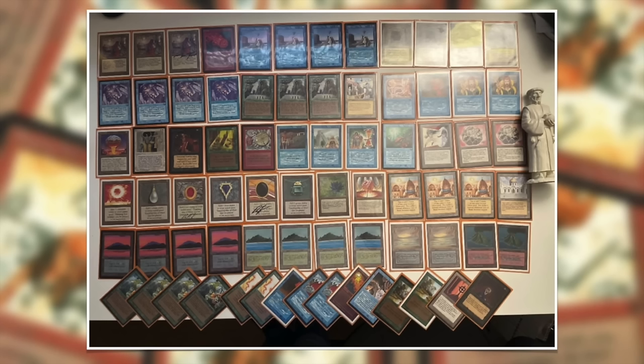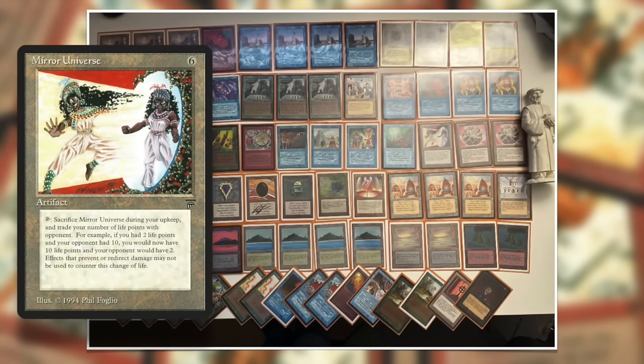When we're looking at this deck, you may wonder, what is the win con? Well, there are two win cons, you could say. We have Mirror Universe, for example, the artifact from Legends for 6 that allows you to swap life totals.